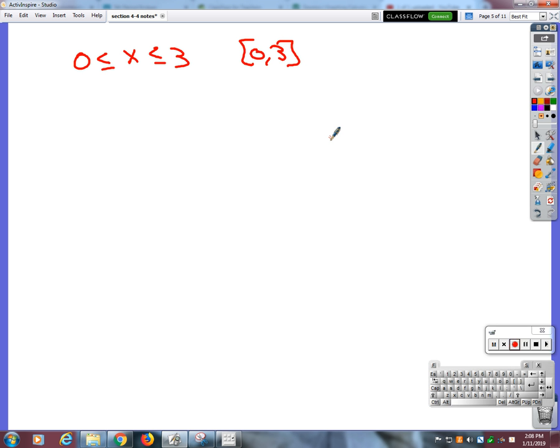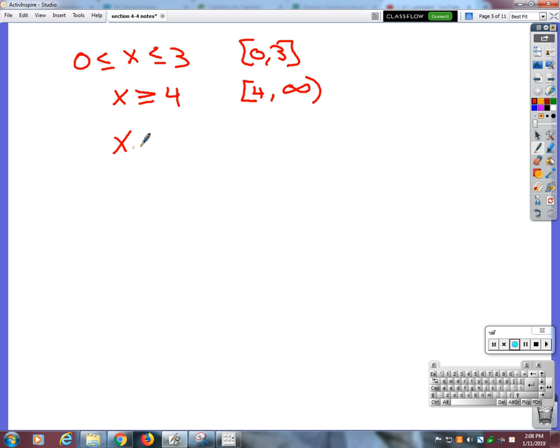And those of you who had the benefit of having Mr. Bates' class last year, maybe this will be easy for you. What if I just said x is greater than or equal to 4? There you go. So greater than or equal to 4 means I'm going to start at 4, and I'm going to use a closed bracket because it could equal 4, and then I'm going to go to infinity. Infinity always gets a round bracket because you can never get to infinity, okay?